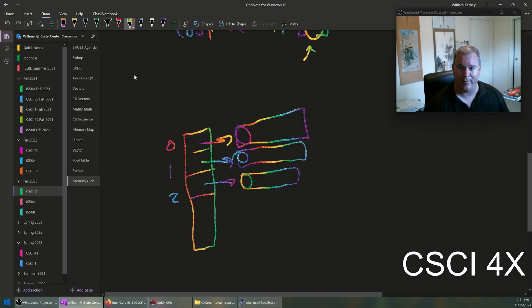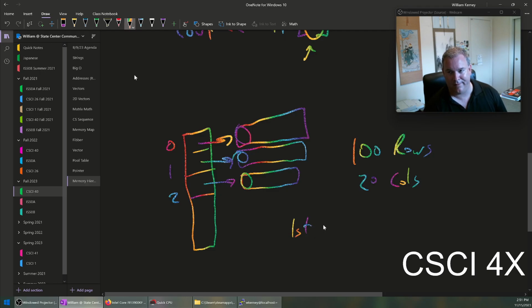Yeah, let's actually work out the math on this. So let's say that we have 100 rows, and we have 20 columns, and the first column costs 100 cycles, and each one after that costs 1 cycle, because we're going to get a cache hit.